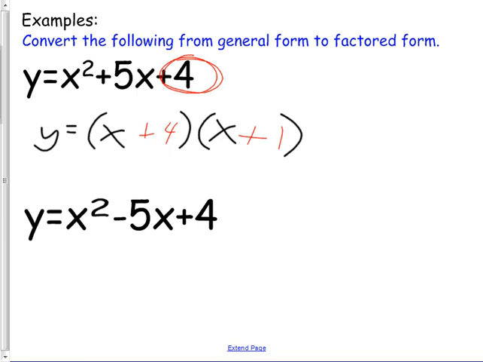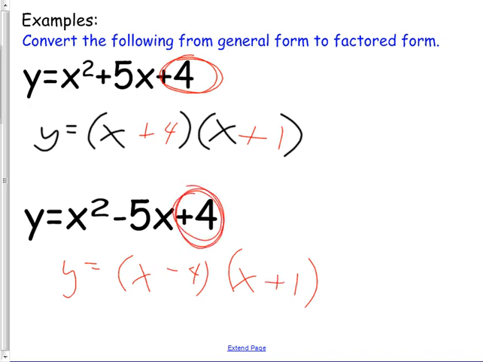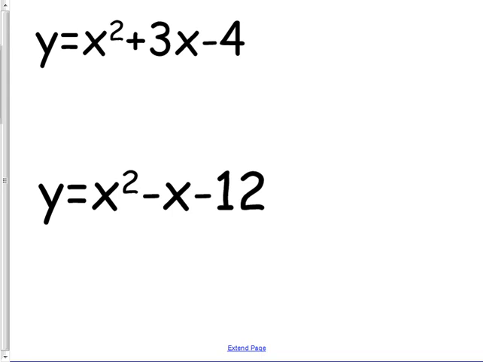What's different about it? It's got a negative term in the middle. That means you have to have a negative somewhere in your answer. X and X, and it can't, let's see, it can't be positive 1 and positive 4 because you need a negative somewhere. But if you just put a negative on one of them, then you'll have a negative times a positive, and that won't equal a positive. So I have to have them both be negative. And then how do I tell if I'm right? It's the F word, which is FOIL. Just FOIL it out. All right, and the outside and the inside then make negative 5x. Yay, it worked. All right, that's factoring in a nutshell for those that didn't catch it before.